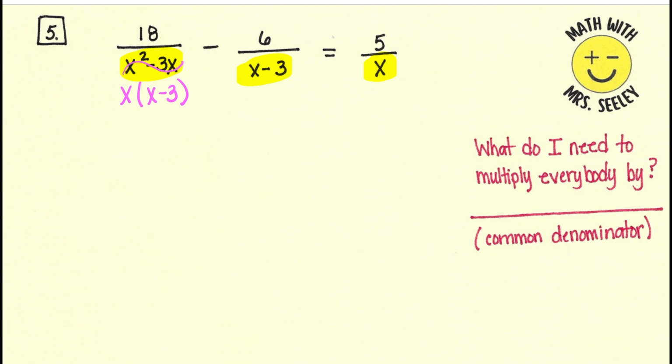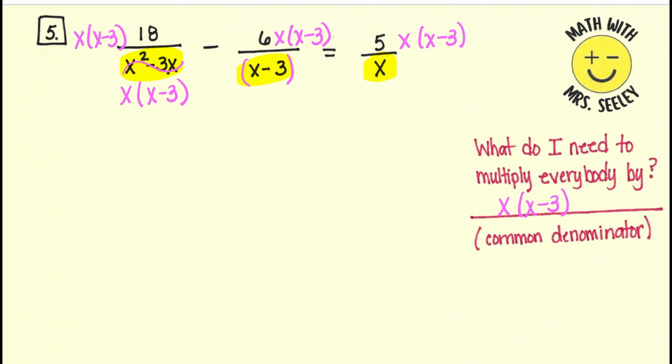And I'm going to lightly swish through that. Then I have an x minus 3. And then I just have an x. So the things that I need for these denominators to go into are an x and an x minus 3. Recall, when you're choosing a common denominator, you have to make sure that your denominator will be able to handle all of the pieces over there. So I'm going to multiply by x and x minus 3, multiply by x and x minus 3, x and x minus 3.